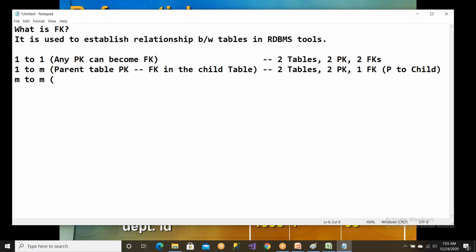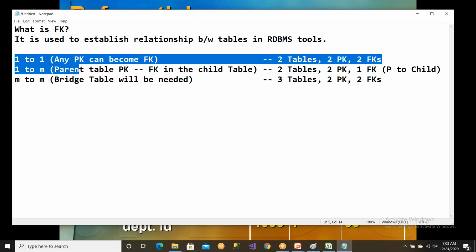In this, one more table, a bridge table, will get created. Clear? So a bridge table will be needed. Without that, you cannot achieve this. Clear? So I clearly told you, not two tables here, one more table gets created, and two primary keys and two foreign keys will be there. So these are the learning points.